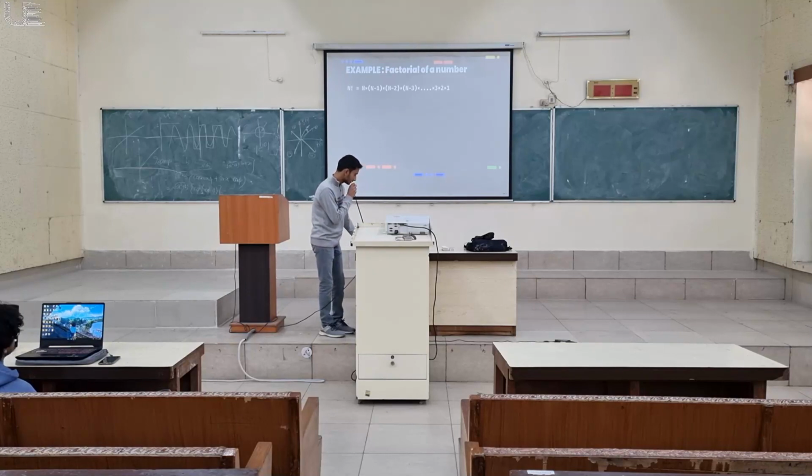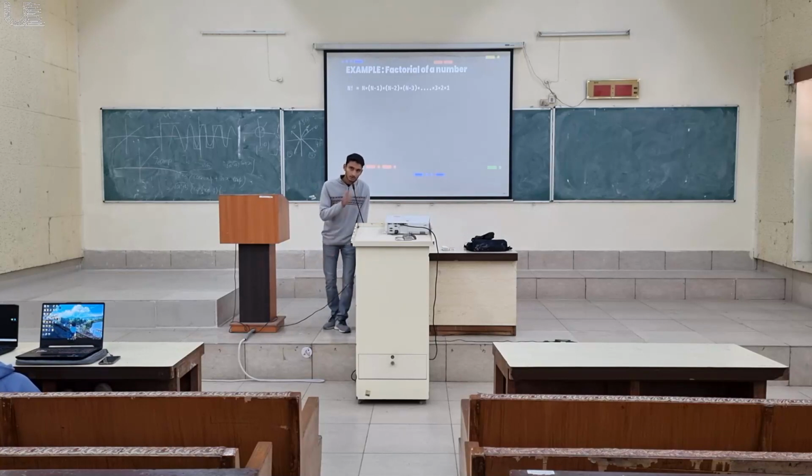It is easy. So everyone knows what the factorial of a number is. It is the multiplication of all the numbers from 1 to that number. So we can write n factorial as n into n minus 1 factorial. You all know this, right? So if we calculate n factorial using some function, then we can also calculate n minus 1 factorial using that function itself. So now you have some understanding of how we can use recursion.